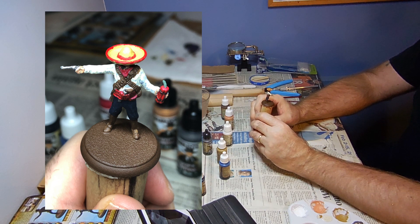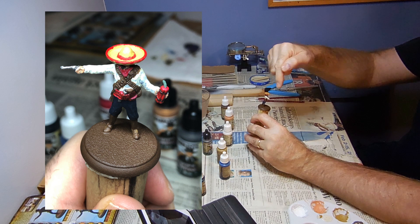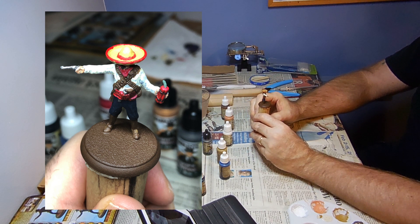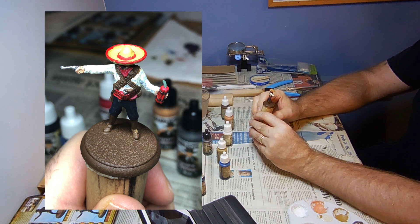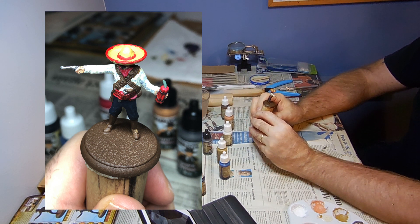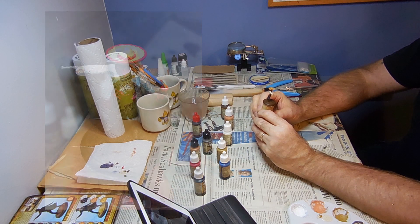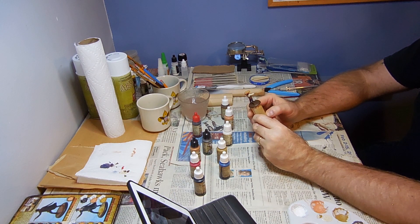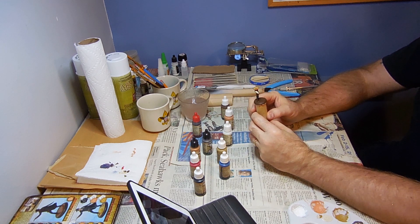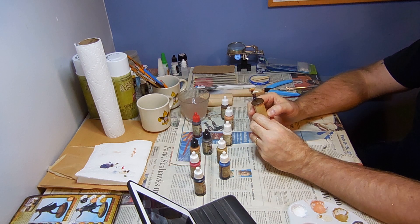From a bird's eye view, you can see the red rim on the inside of the hat and the base. The feet of the Bandito are parallel, like the Saloon Girl, giving a nice big open area. We'll look at that when we get to Step 3 with basing. Everything is looking good so far for our Bandito — and now with base coats applied, let's see what we'll be doing in Step 2.